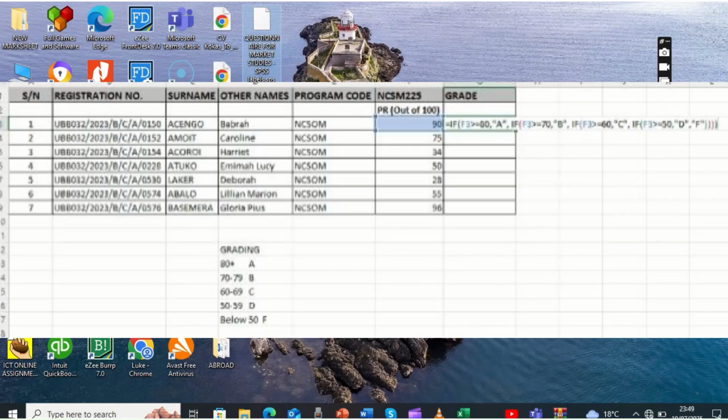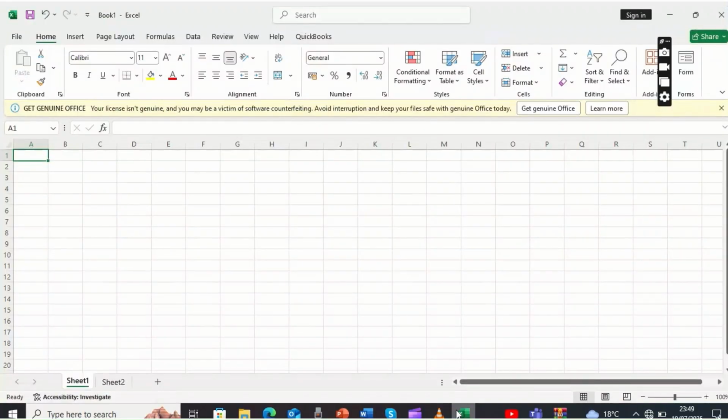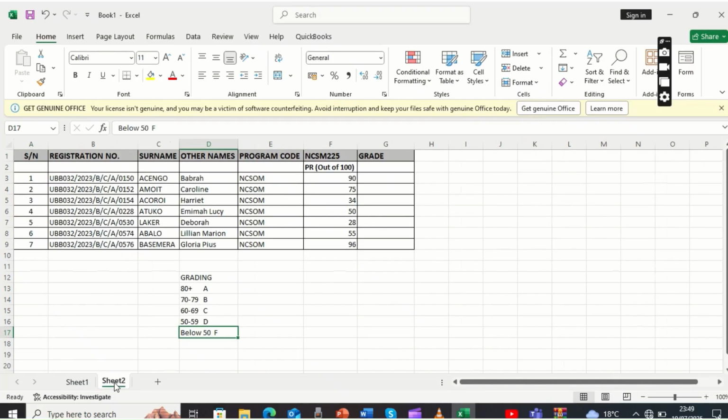We start by first of all opening up our Excel sheet. When we open up our Excel sheet, you should have some data set that you're supposed to use for your grading or categorization, whichever way you want to use it. So you realize this is the data that we need to grade. These are students' marks, but it could be people's ages, or the number of children, depending on the data set that you have. You can categorize it, range it or grade it in whichever way you want.